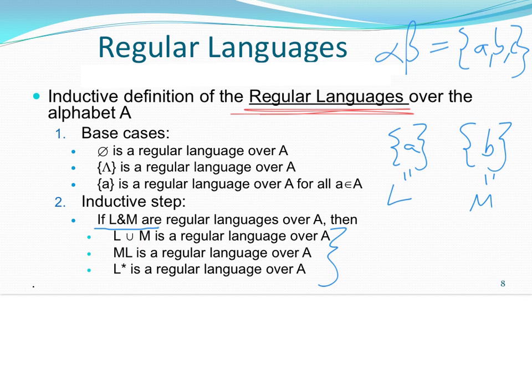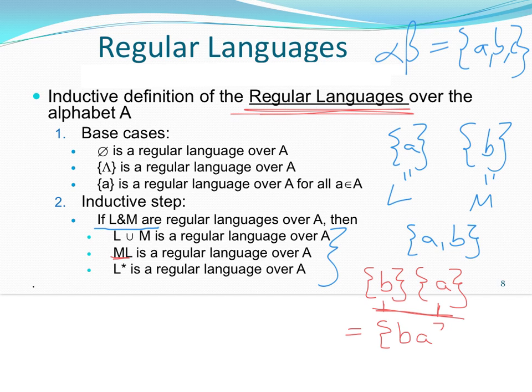So what is L union M? Well, that would be the set containing these two strings, A and B. They do happen to be symbols, but in this case we're talking about a language. A language is a set of strings, so these are just strings of length 1. Another thing that the inductive step tells us is that ML, the two sets concatenated together, is a regular language over A. So this tells us that the set B, which is M, concatenated with the set A, and of course we could do it in the other order, but I'm doing M then L because that's what this line happens to say. Of course, we could change what we call L and what we call M. But it says this is a regular language, and what is this? Well, this is just the language where you take one thing from here and one thing from here. There is, in fact, only one thing in each of those, so that's the language containing a single string, BA.